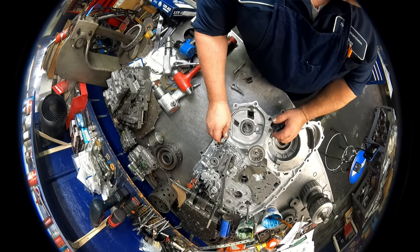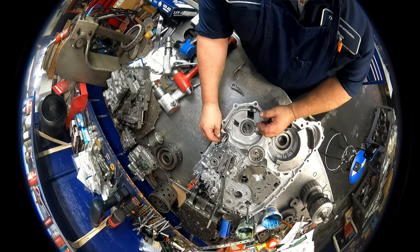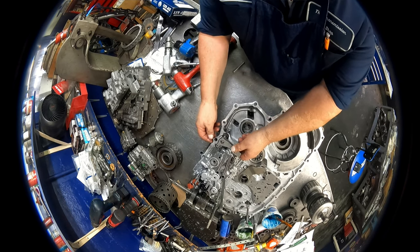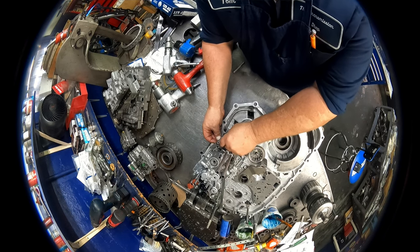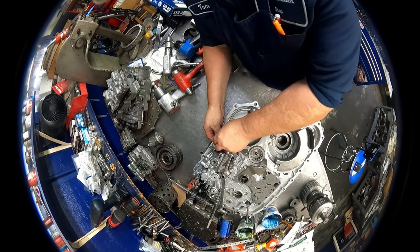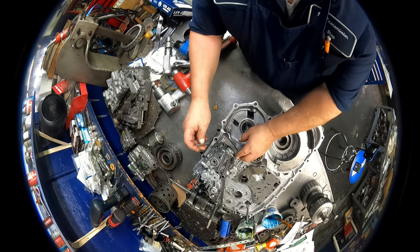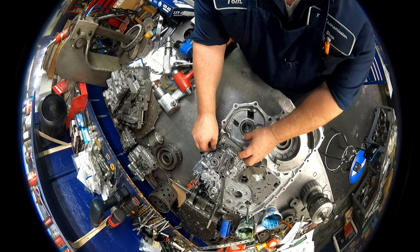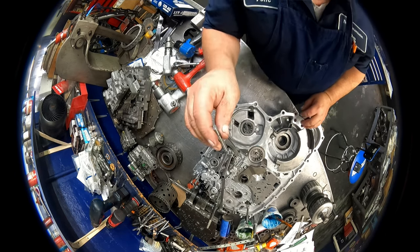Okay, we have that there. Spring is going to sit just like so. And our park is going to sit on here. And spring has to go up in that hole. There we go. And our stop is going to sit right there and hold that up, but we don't want that in there right now. So this is going to stay out. Don't forget to put it in.